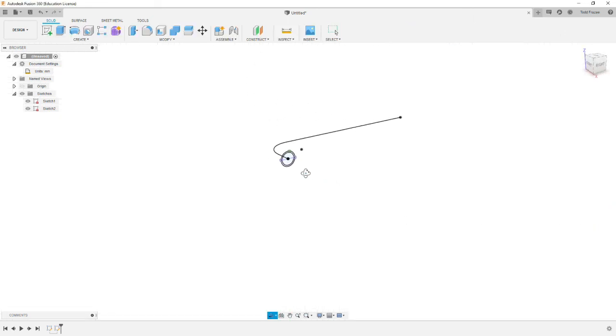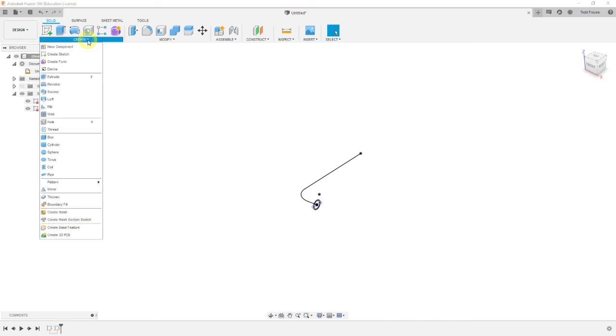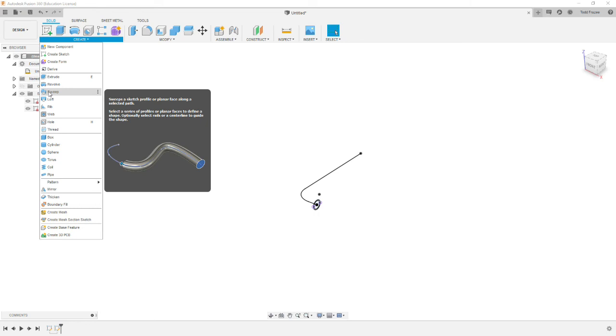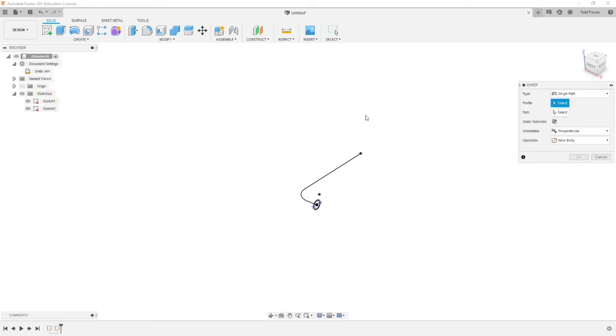Now if we go to a 3D view, you see we have a path and we have a separate sketch that is what we're going to drive along the path. We're going to go up to Create, and we're going to go to the pull down menu, and we're going to use a sweep command. Select Sweep, and first it asks you for the profile.